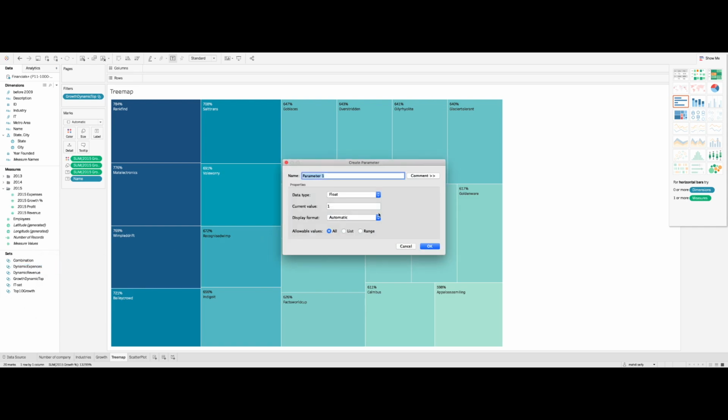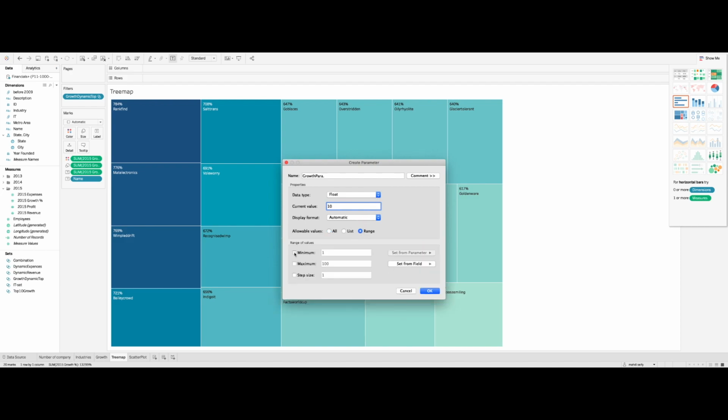Okay, create parameter, for example, and let me call this parameter growth parameter. Okay, let me set the current value to 10. It doesn't matter for me. You can change it in future. And then you can define a range for that. At the moment you have 1000 as the minimum and maximum of that.